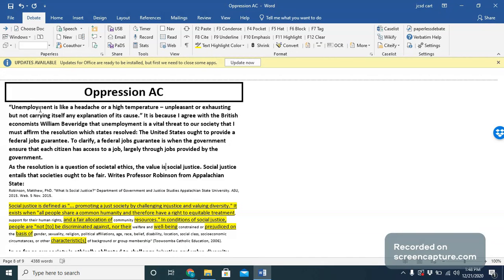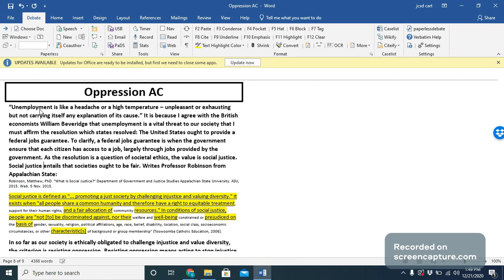So then we go through and we actually have to define and justify what social justice is, or whatever your value might be. Once again, you can just explain this yourself, but I generally like to provide evidence to do so because within a round, generally people aren't going to attack your specific evidence on your value and value criterion, which you can then use to bite them later and be like, oh, well, they didn't attack this, which means that they concede and agree with it, which technically is true.